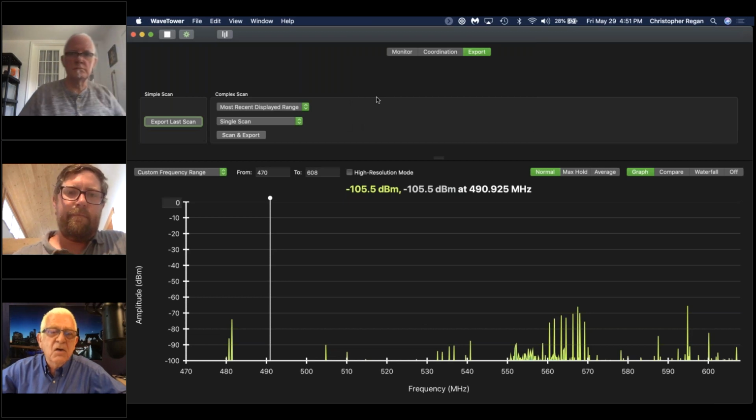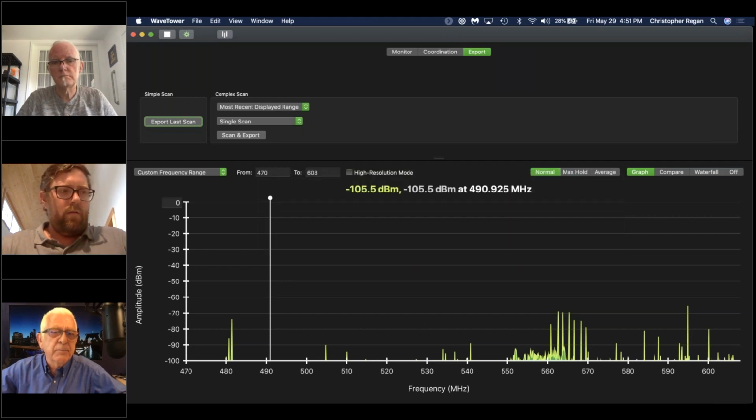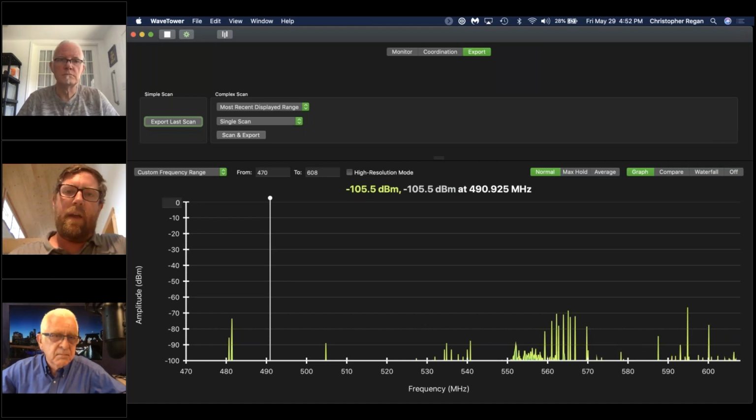Does the older version software Vantage still work with Wave Tower Pro, or is that a different service? Only with Explorer Pro? It still works. Yeah, it still works with the RF Explorer Pro Audio. We've just discontinued development for that particular version. If there's anyone that has Vantage, they have a free annual subscription to the service.